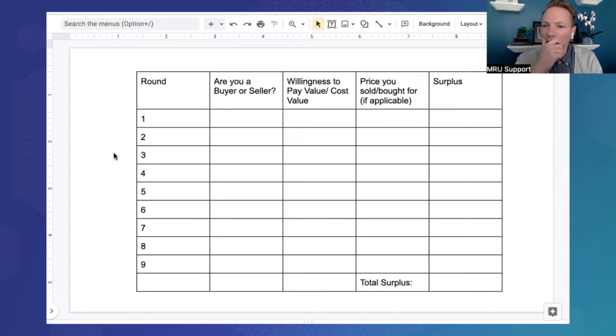Yeah, and so there's a break even app. There's a couple other ones online as well that have versions of this. On the MRU website, we actually have a list of all the different online platforms that have different games. So there's a couple different places that you could play this virtually as well. I like to play it where it's not virtual, because it's just nice to have the students walking around and talking to each other, rather than typing on the phone.